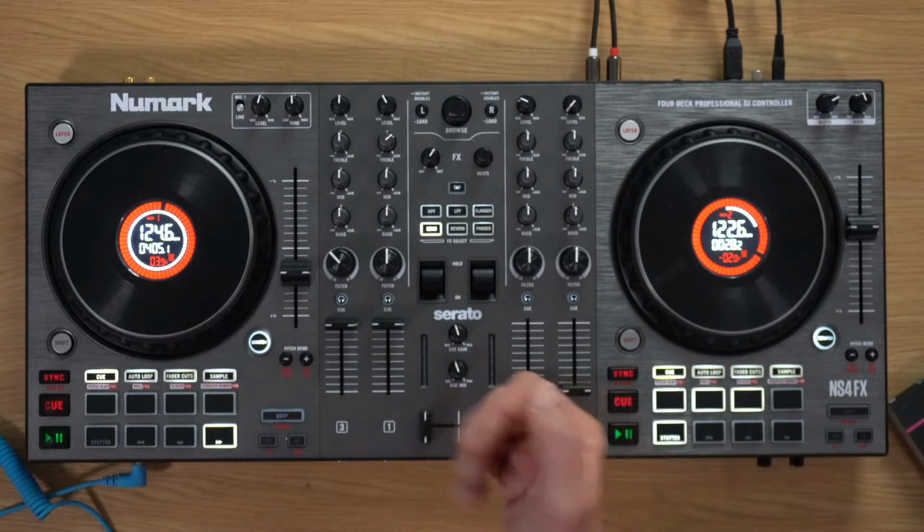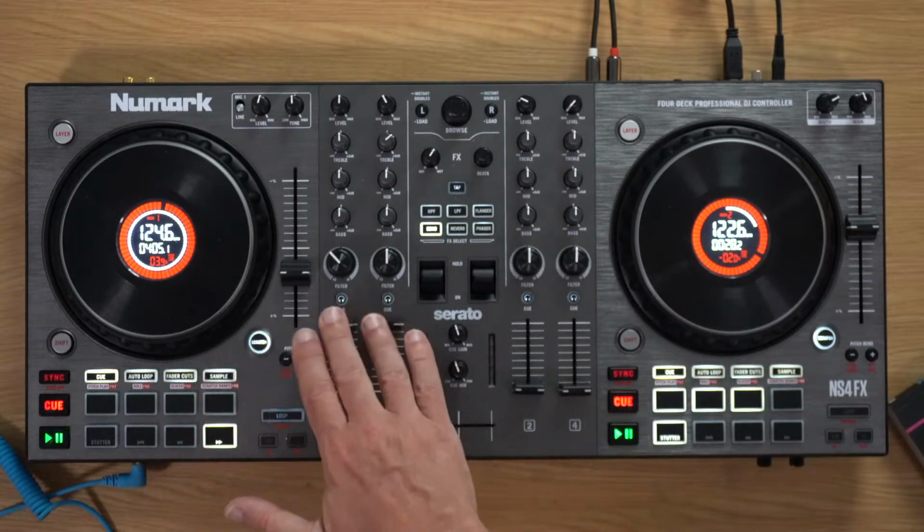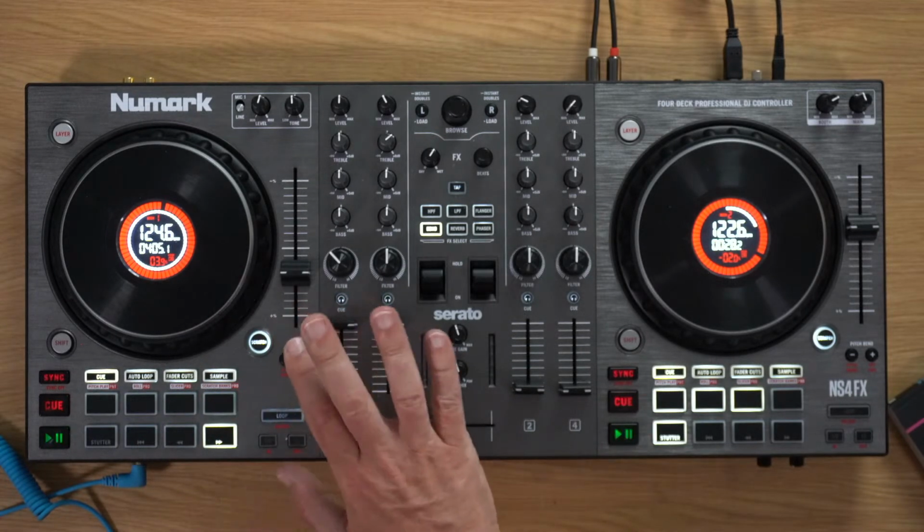That's good, but what if you don't want to take your headphones off? Normally when you're DJing, you'll have a speaker nearby, maybe two monitors, giving you what the club's hearing, and your headphones are giving you what you're about to mix in. My way of doing it is to have one ear on the headphones to hear the track I'm mixing in, and the other ear listening to the speakers in the club. That way you can get the beats right and then mix them in.